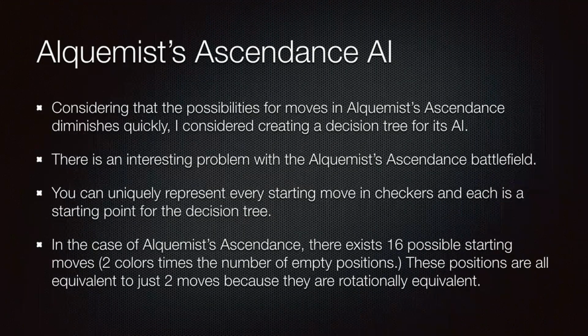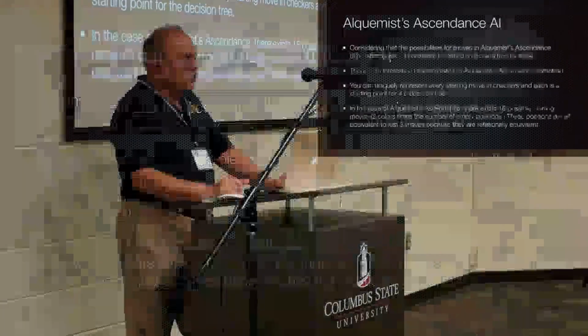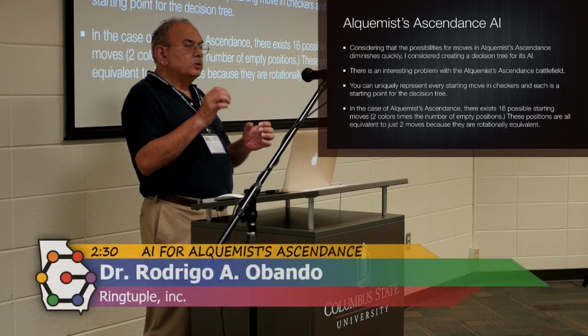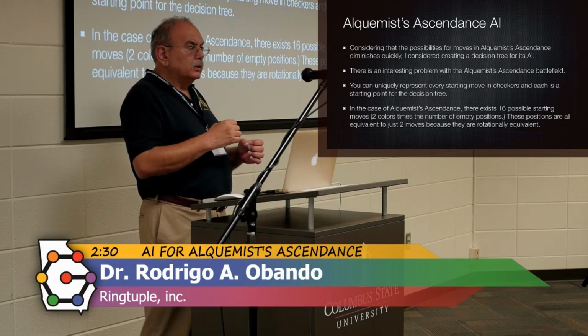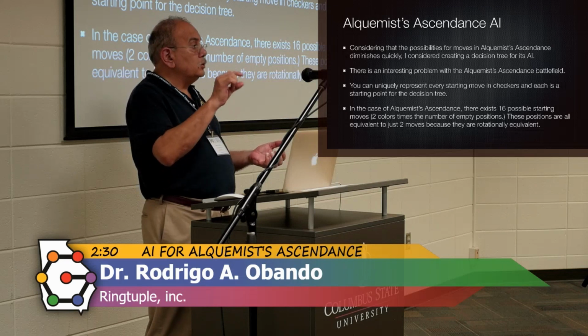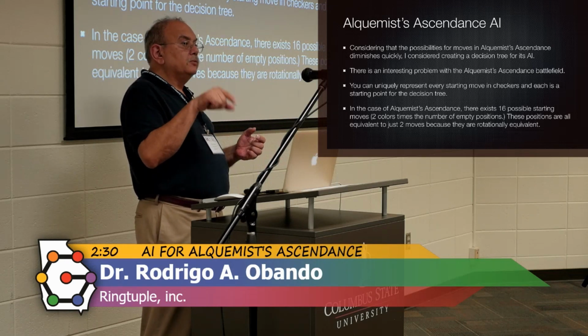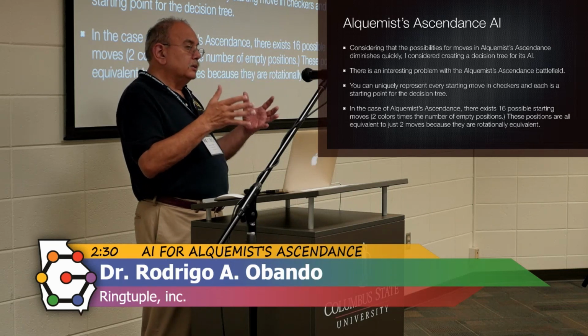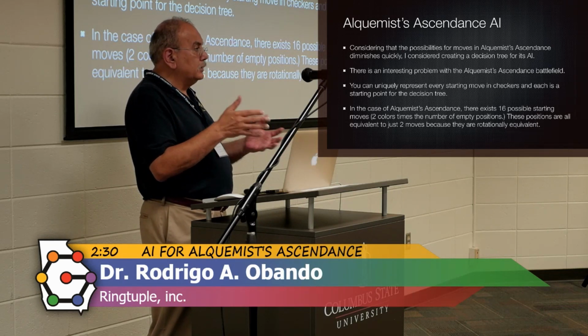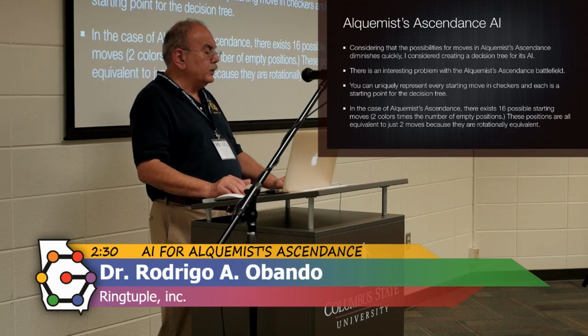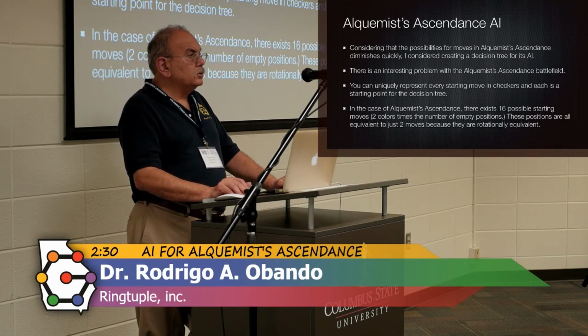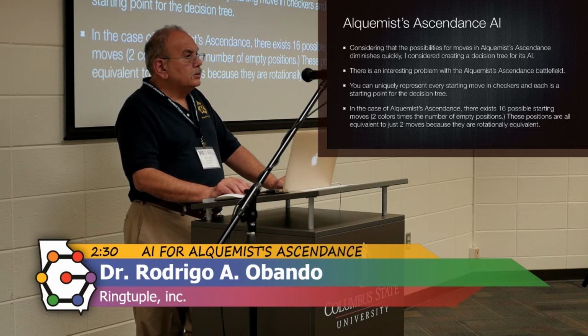So the problem with the battlefield in Alchemist Ascendance is that, as you saw, it's a circle. Now, in computer science, you would say, yeah, that's just a circular list. But the problem is that when you put a piece in that circle, even though everything else is empty, if you rotate it anywhere, it is actually just the same move. It doesn't change. It's the same thing as in mathematics, which I know at least one person around here should be in: rotations.